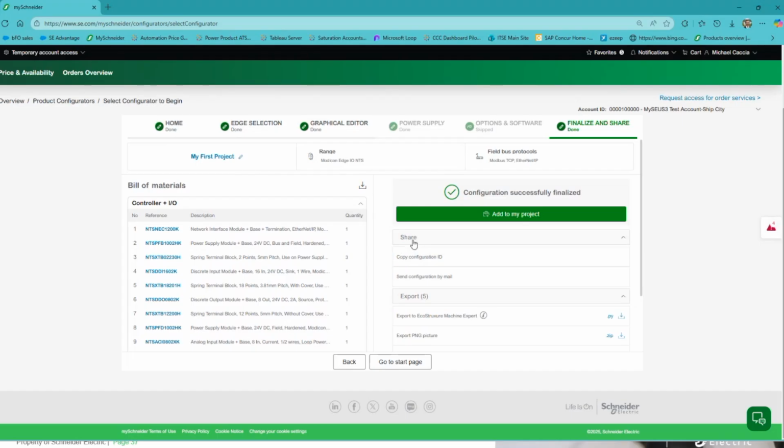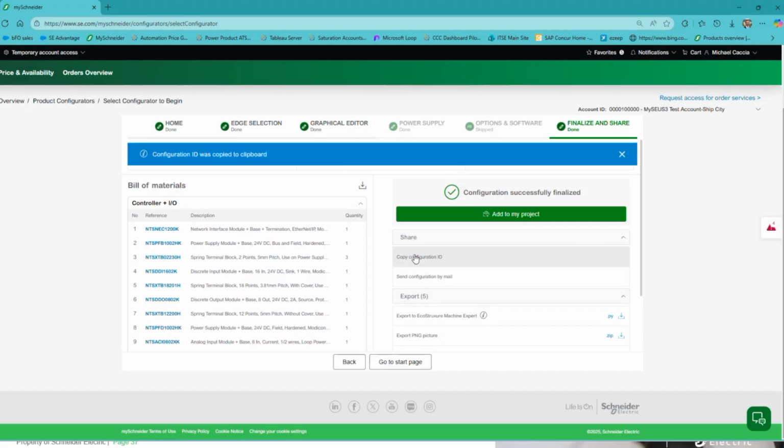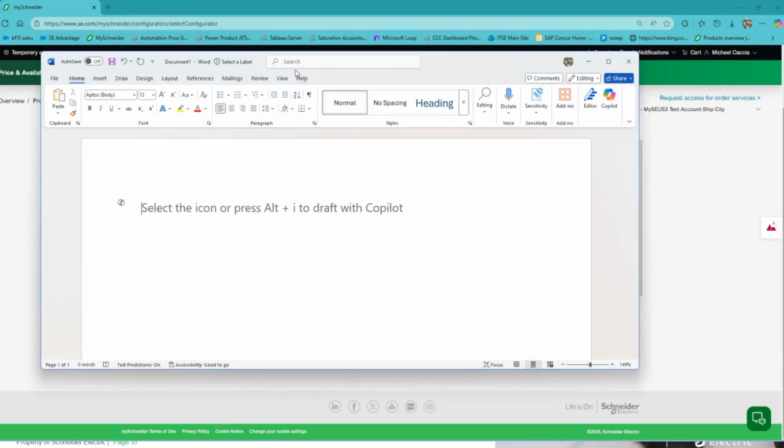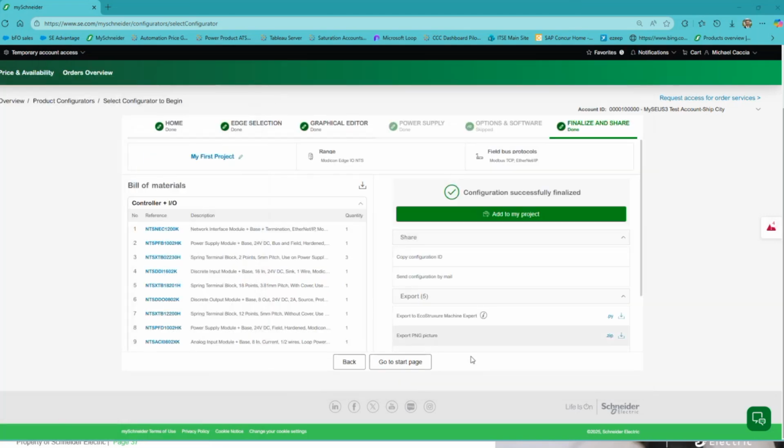And now what I can do here is if I want to share, you click this and it exposes two ways to share. If I hit copy configuration, I'm going to show you what that's doing. It's putting a code in my copy paste buffer. So what I might do with that is maybe have a Word document where I'm keeping track of my project notes, and I paste it over here. Control V is what I use for that. And it has this long code that you can use later to retrieve your project. So I'm going to move that out of the way and show you what to do with that later.